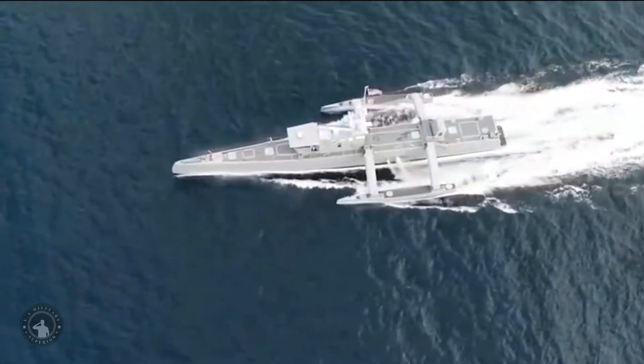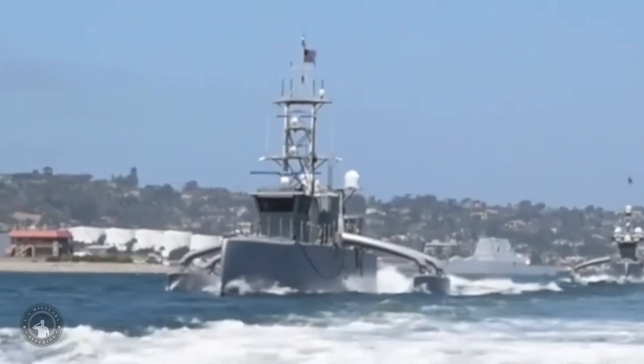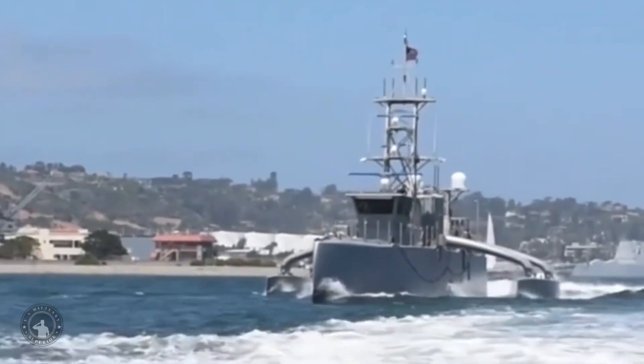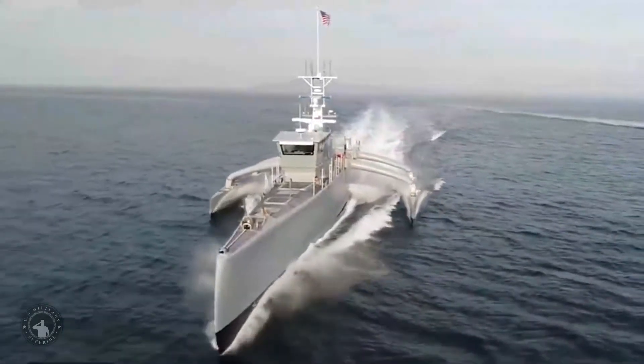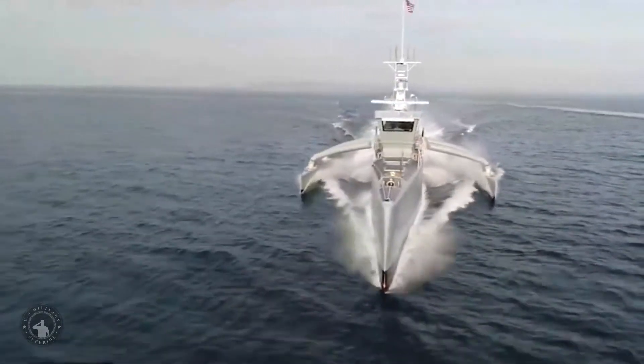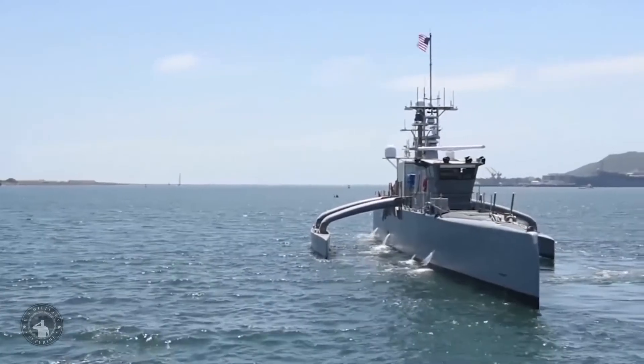The vessel will use a combination of new and proven technologies, such as GPS, advanced radars and sonar, to navigate the vessel, to acquire and track targets, and to develop an artificial sense of situational awareness, so that the vessel can maneuver in accordance with the international regulations to prevent collisions at sea.